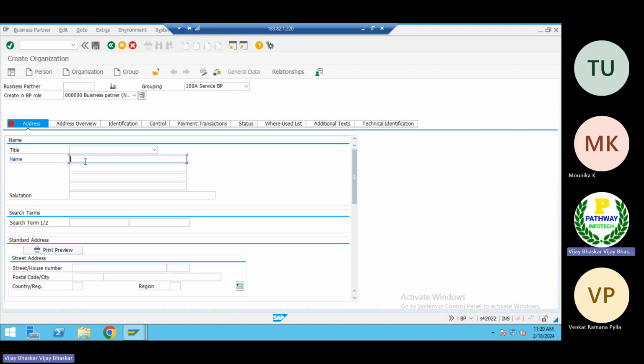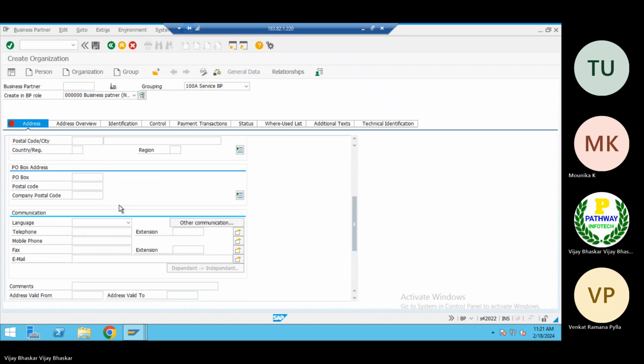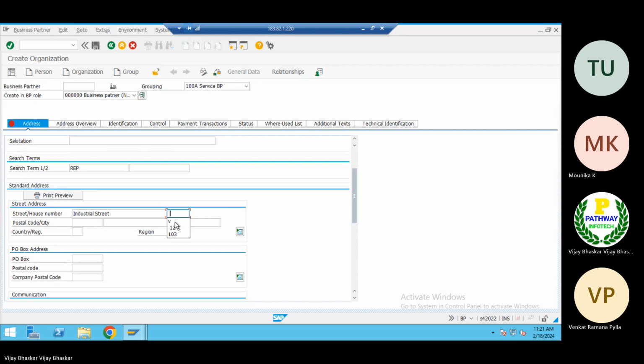So now let me key in the name for which I want to create the vendor. I'll put Republic of India. Now search term, whatever you want, you can key. Address, okay. Now anything, because the system copies.